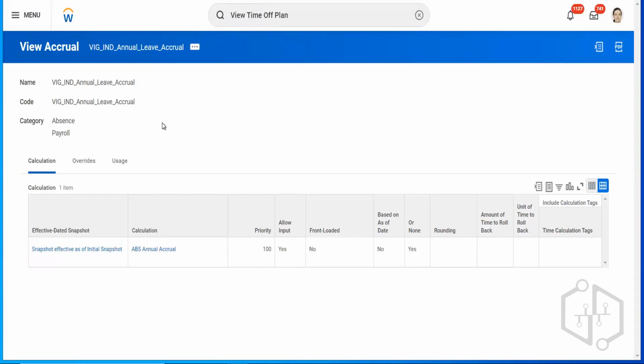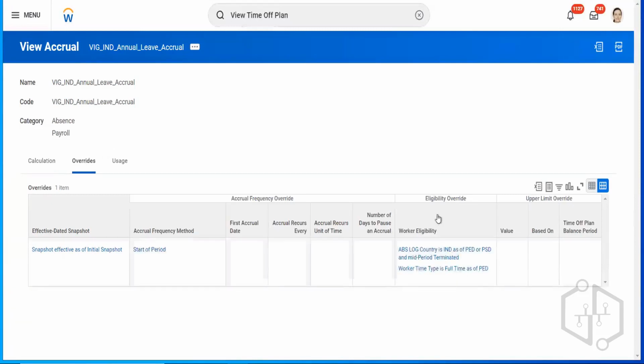If they are hired anywhere between 16th March and 31st, do not give accrual. So there are many ways to do that. Basically, that is a condition. Either you can place it here in the rule. This is accrual. If you are going to put that condition, attach it on accrual, not on plan.